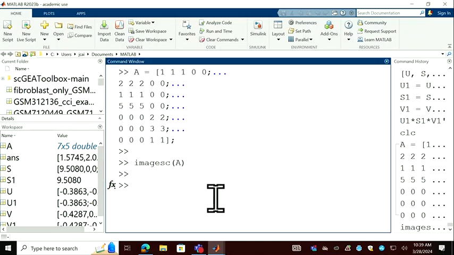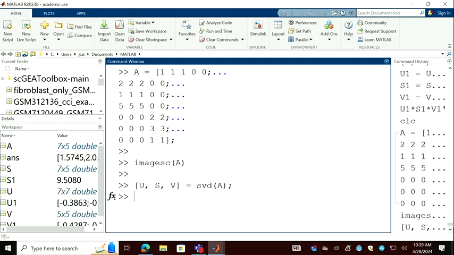So now we are going to decompose this A matrix, with exactly the same function, SVD. Now the U matrix should be 7 by 7 because you have 7 rows, and the V matrix should be 5 by 5. You have 5 columns, so one is from that direction and then another from another direction. S should be 7 by 5, and only the diagonal positions of S have values.